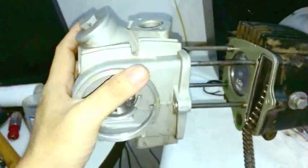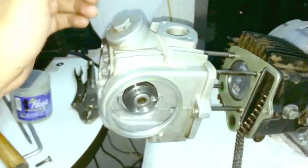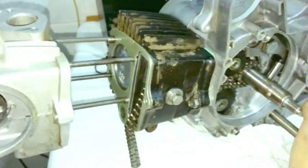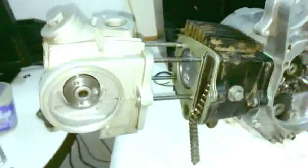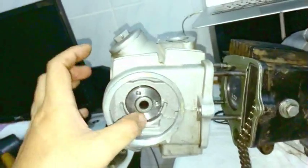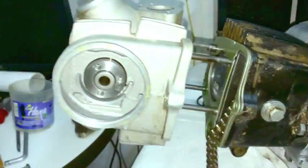If your head jams, remember what I said about the rocker shaft. If you skipped over that, the rocker shaft can sometimes back out. All you need to do is get a little bolt, put it inside the shaft and push it in. If you're pushing the head down and it's almost on, but it goes clonk and stops about right there, check to make sure the rocker shaft has not backed out and is hitting the stud. That will make it impossible for you to get the head on.